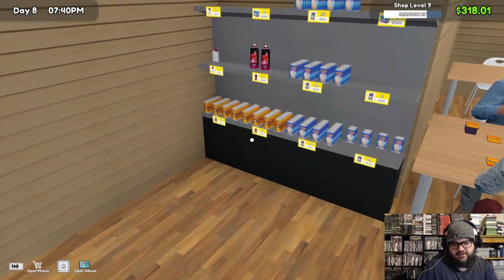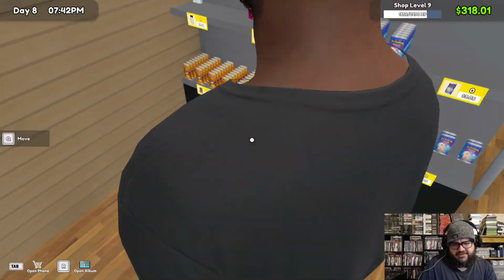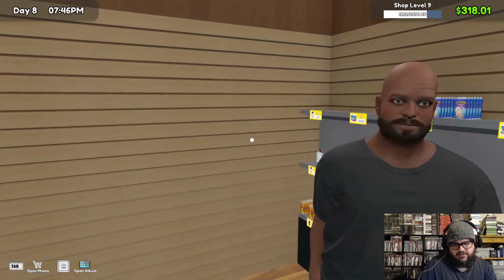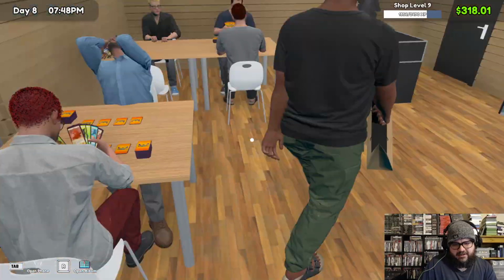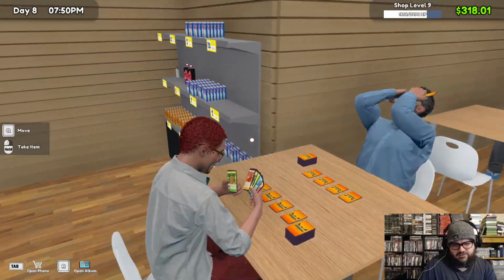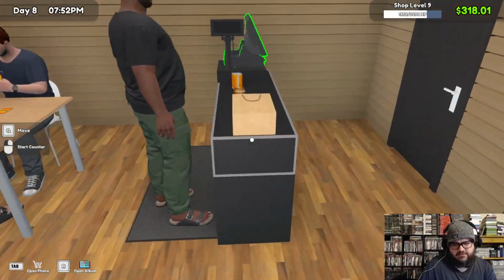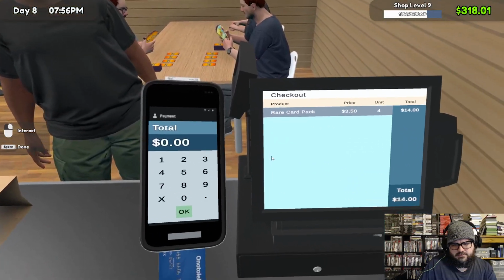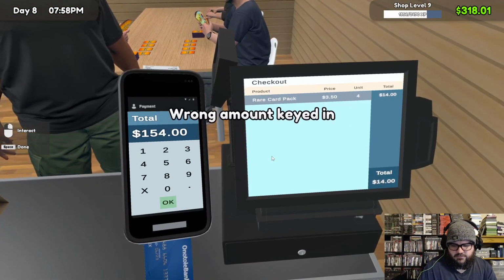Yeah, I think I'm gonna try to fill out this side of the wall with shelving, like all the way back, and then have the tables and rows going this way.